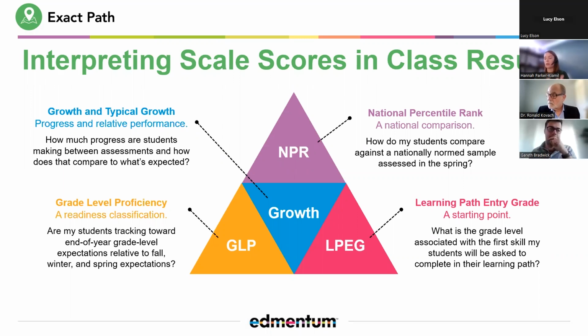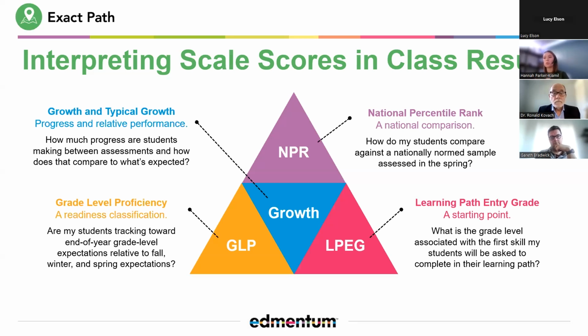The first area, and Gareth did mention this, was the national percentile rank. This actually allows the teachers to compare their students against other students within the same grade level. So for example, if a student has achieved 10th NPR, then they are 10% better than other students in the US in comparison, and less than 90% than their peers within the same grade.